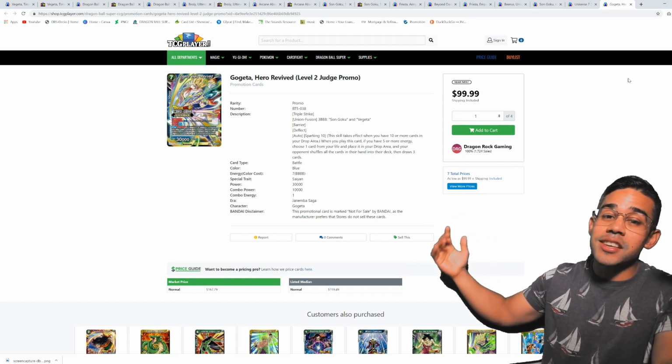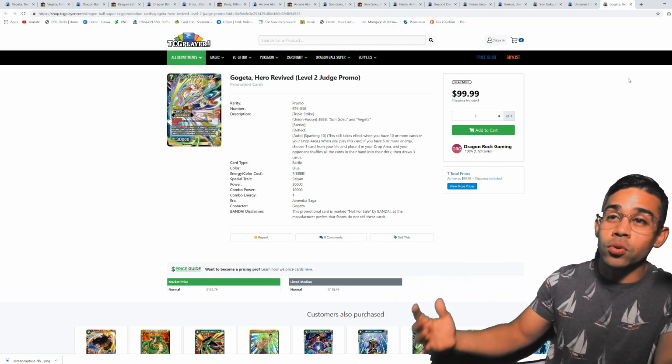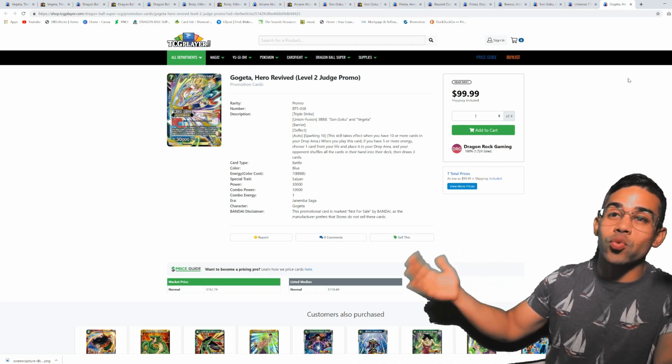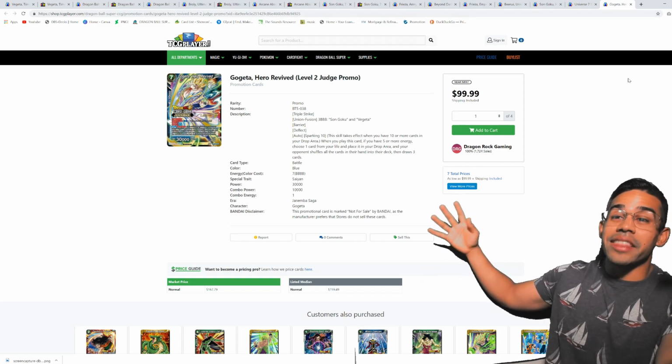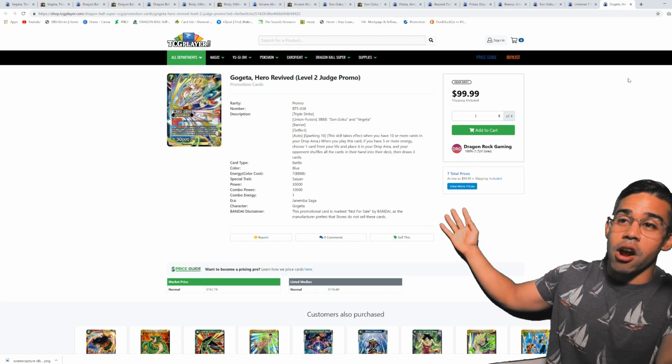You can only get this if you go judge a big regional tournament or one of those huge tournaments for the Dragon Ball Super card game, and you have to be a level 2 judge. Once you're a level 2 judge, you're able to get these $100 cards, and these are going in the market for a lot of money, and they're very, very hard to get.